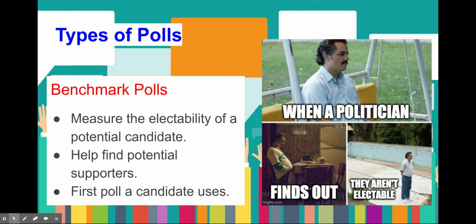Benchmark polls. These are actually done by candidates before they enter into an election, usually. They measure the electability of a potential candidate and help them find potential supporters. So it's a way for them to test the waters and say, okay, how likely am I to actually get elected here? Do I really want to put myself through that? And if I am going to do it, who's my voting base? And who are the people who are likely to give me money so I can go seek them out? So usually it's the first poll a candidate will use before entering into a race.